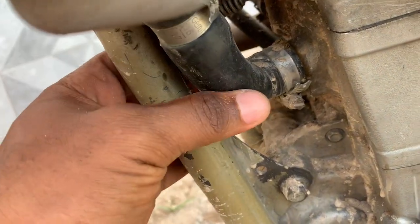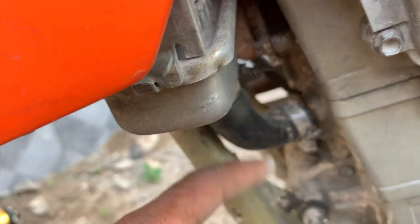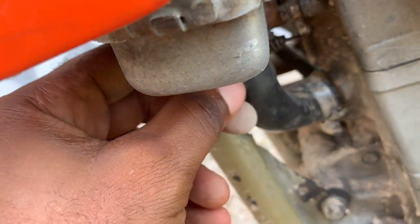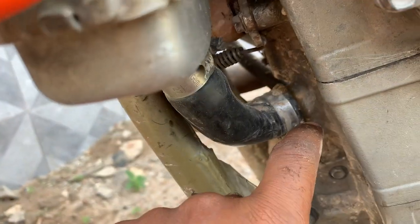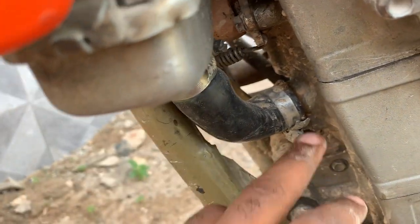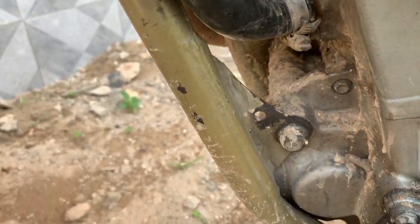So number two, you have to check these hose pipes, and check that they are well fastened, for example using these clamps. You can check the clamps. This one is well tightened, so you are not losing anything here when the engine is running.